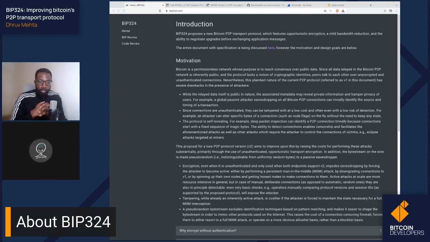And so this is why BIP324 is about adding privacy and therefore increasing the cost of censorship. We want the attacker to have to do more than just deep packet inspection if they are going to drop all Bitcoin packets, for example. And we want them to incur collateral cost. There should be some other damage. Right now, if you think of an ISP and all the traffic on the internet, they can selectively point out what is Bitcoin traffic with 100% certainty, no collateral damage. There's no, oh, actually, we might be dropping packets for other things. There's no probability. It's 100%. We want to increase that collateral cost.